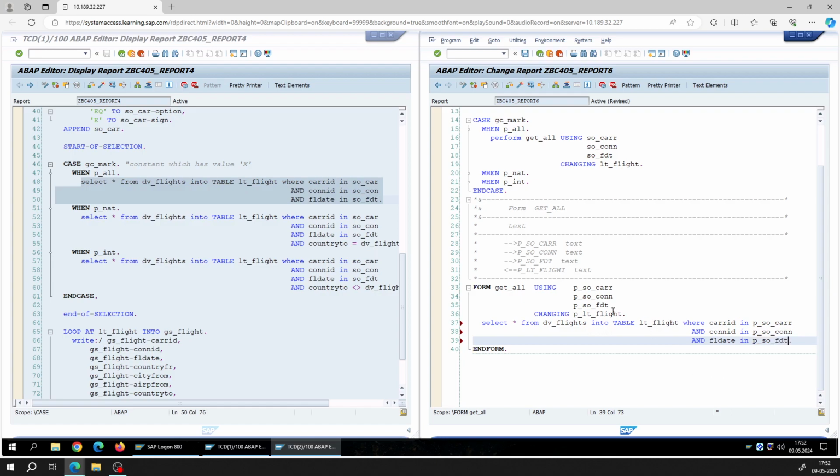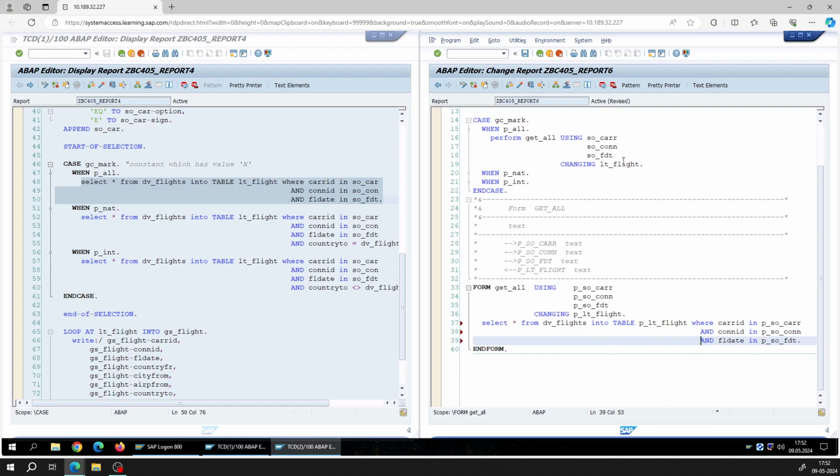And if you see, this lt_flight is the changing parameter. After the subroutine is created, this parameter has been changed to p_lt_flight, right? So copy from here and paste.